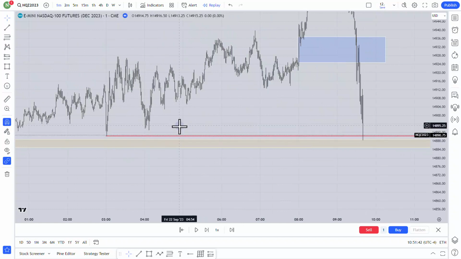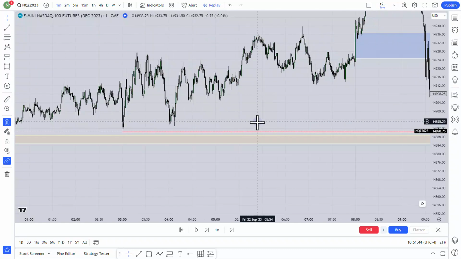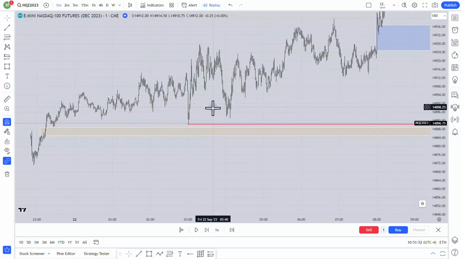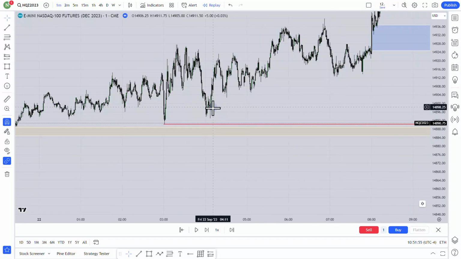Always, guys, I recommend you mark some equal lows. Don't mark one single low. Try to mark the equal lows. It will help you mark a specific level. Otherwise, if you mark every low, there will be so many lines for your sell side. You will never know when or from where price can retrace.